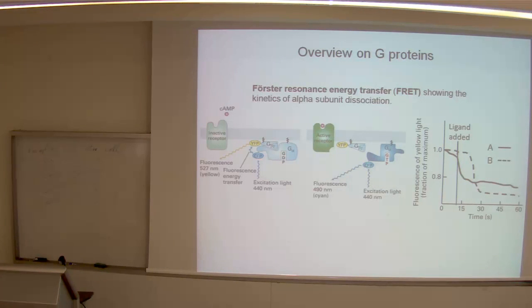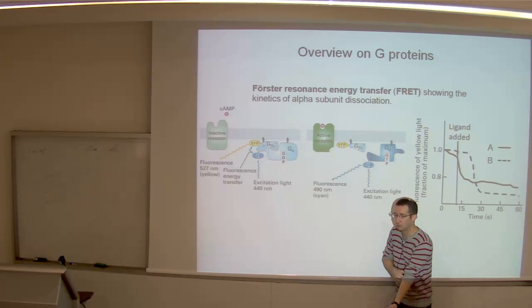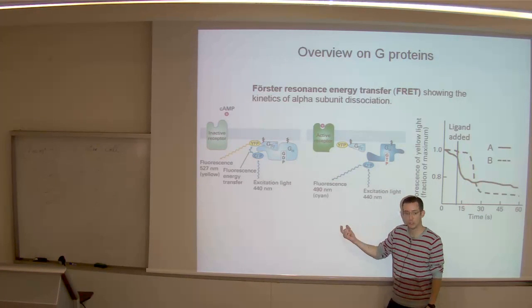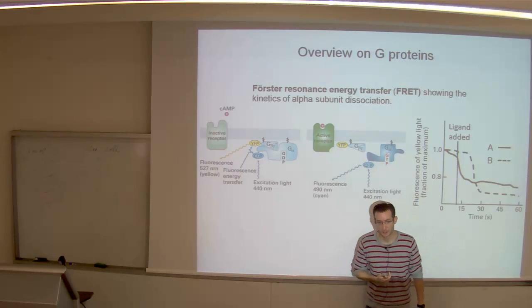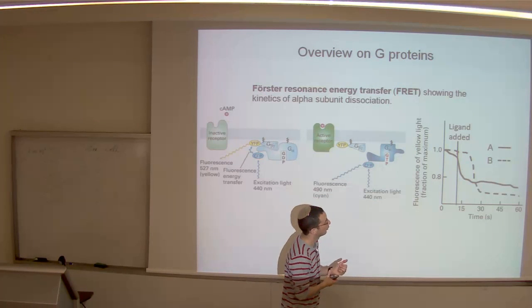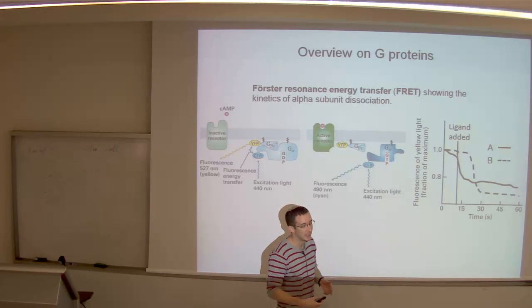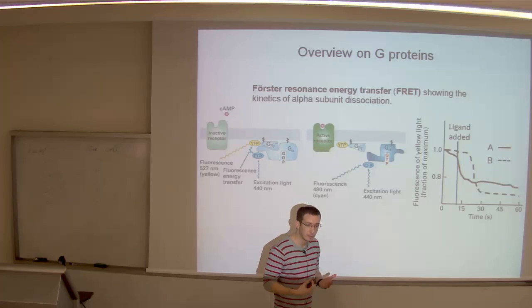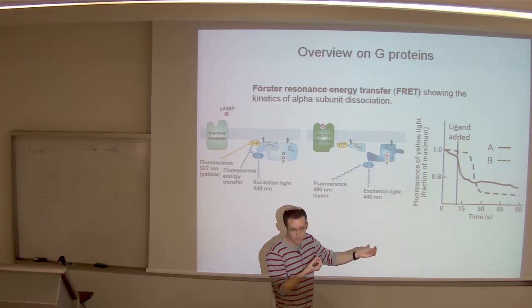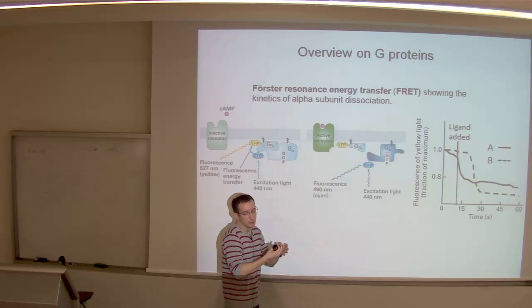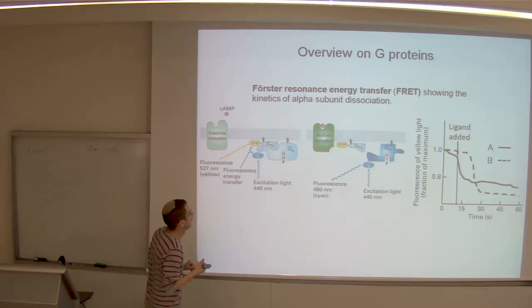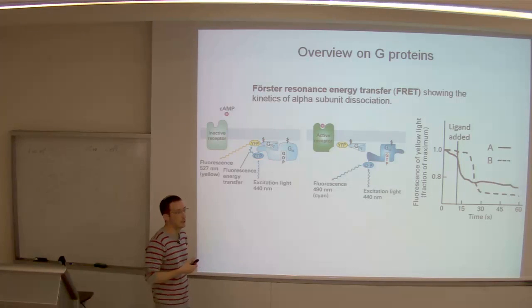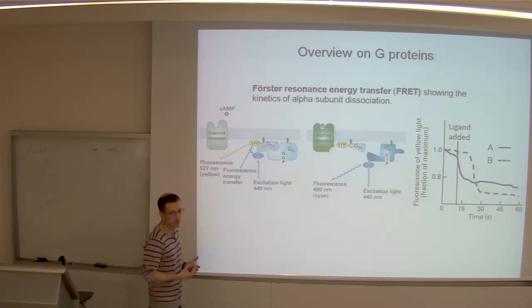Okay, let's mention a method that is used specifically to measure the distance between two molecular components, the distance between two molecules. In our case, it's a measure of how well we succeeded in activating the G protein. Because upon activation of the G protein, the alpha subunit dissociates from the beta and gamma. So we will measure the distance between the beta and gamma and the alpha subunit, and that will give us an estimation of how strongly the G alpha has been activated.